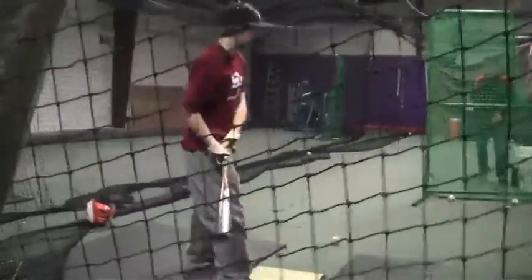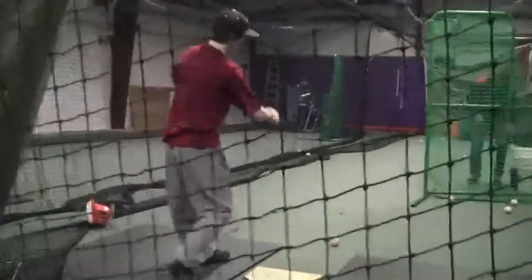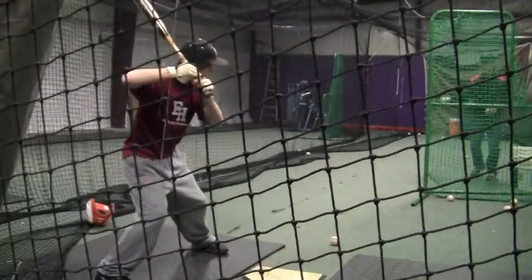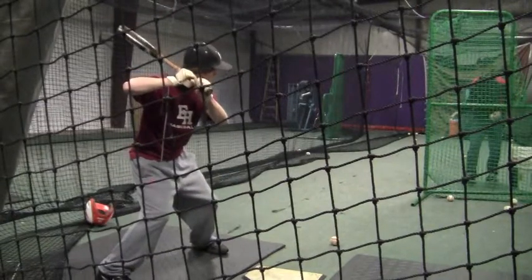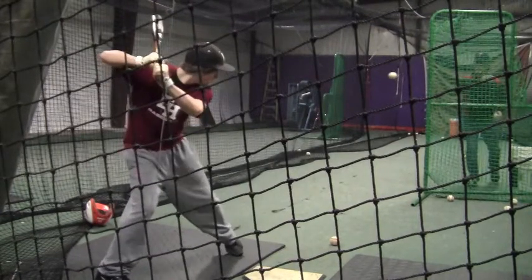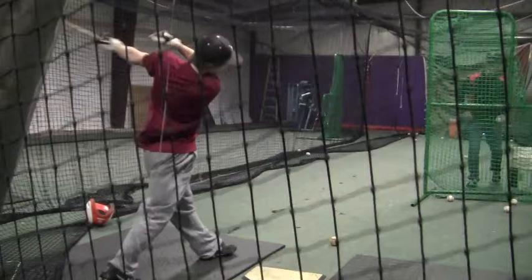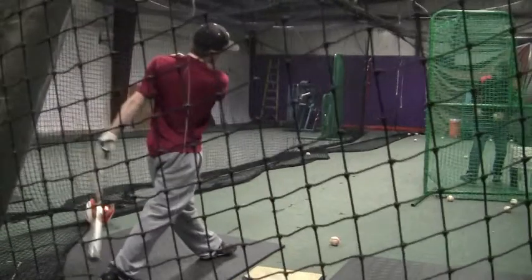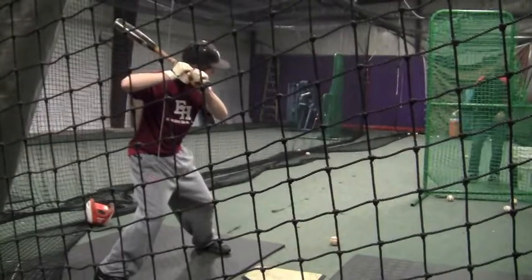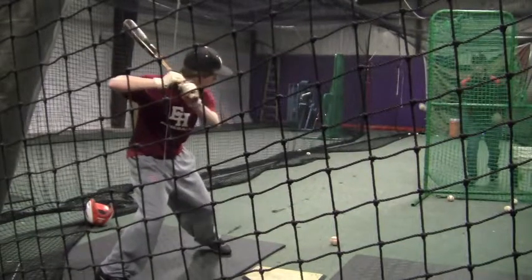His back right leg — his knee rotates under him. And that's what I'm not seeing from you. Your right knee is kind of remaining a little too straight. See how it's finishing up? I'd really like to see that right knee come closer. Look at Brian's — you want those knees to get a little closer and stay there instead of straightening back out. You do a real good job of keeping your head steady.